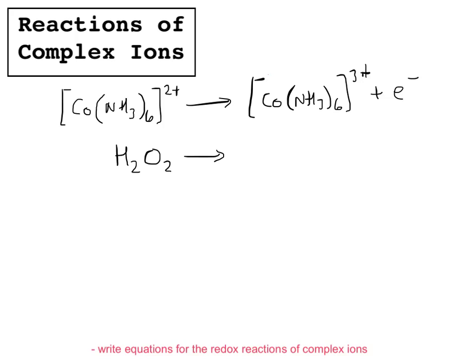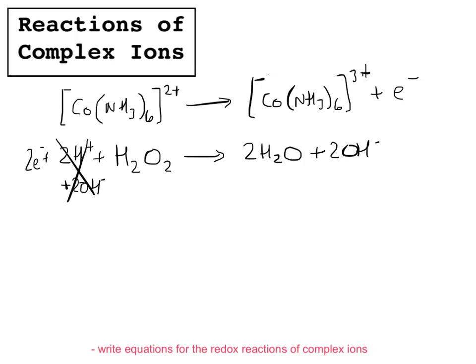So, what we can do is balance this first with the normal way. So we'll do that. So we need to balance the oxygens by adding water, then balance hydrogens by adding H+, then balance electrons. But then we'll find that we've now got this in acidic solution. So instead we're going to convert this back into alkaline solution by adding OH- to get rid of the H+. So we add 2OH- on both sides. And then what you'll find is this will form 2 waters, which will cancel out the 2 waters here, and then we've got H2O2 forming 2OH-, so that's in alkaline conditions.